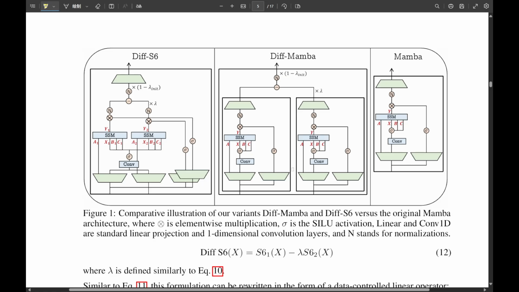Okay, better core language understanding, especially in deeper models and faster training, that's already pretty good. But what about that long context stuff, retrieval? That's supposed to be Mamba's home turf. Absolutely. And that's where Diff Mamba really seemed to shine. They tested it on benchmarks like Babylon, which specifically measures how well models retrieve information from very long contexts. Diff Mamba consistently did better than vanilla Mamba, especially as the context lengths got longer. Its performance degraded much more slowly.